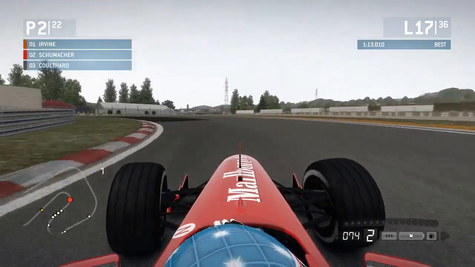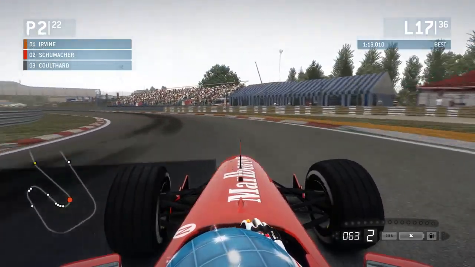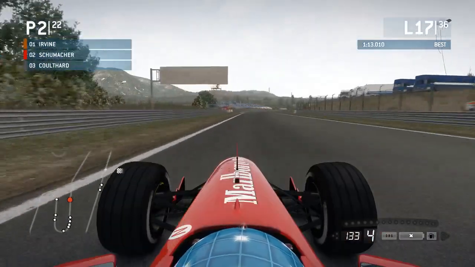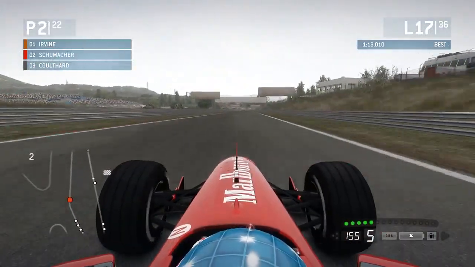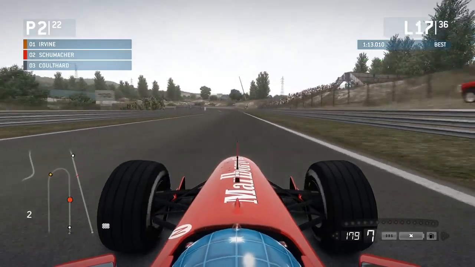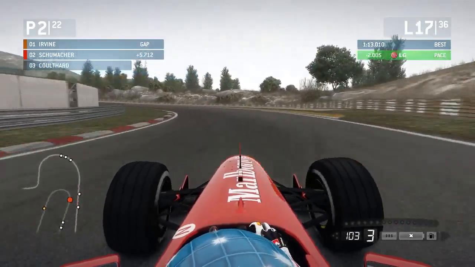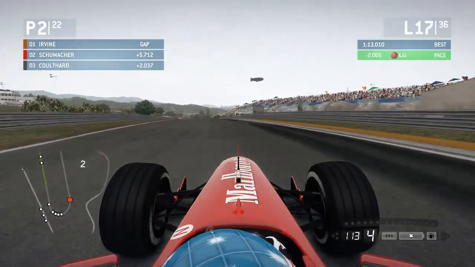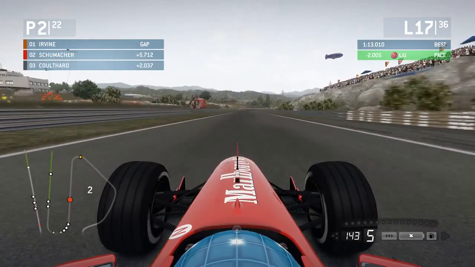Excuses, excuses, I love it. I'll tell you what though, it's bringing in Coulthard and co. We're catching up to Irvine slowly, but gain some time back on him in the first sector. Watch out for the car behind. He's only 2 seconds down on you. He might try and overtake if you make a mistake.